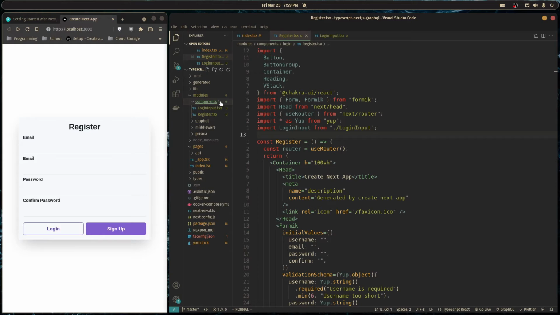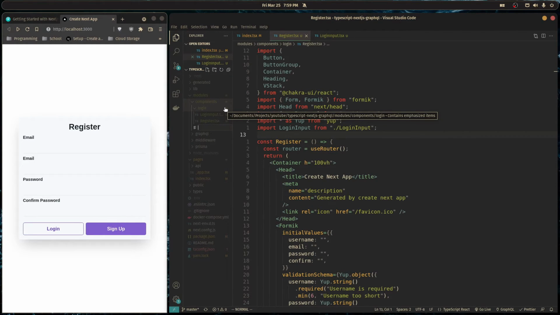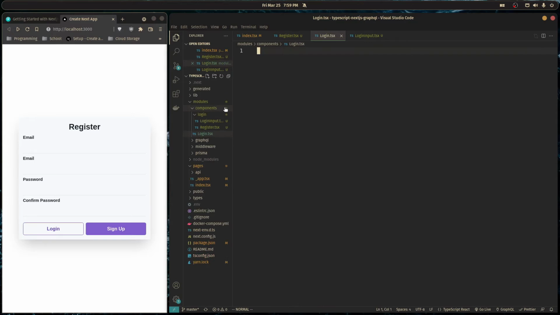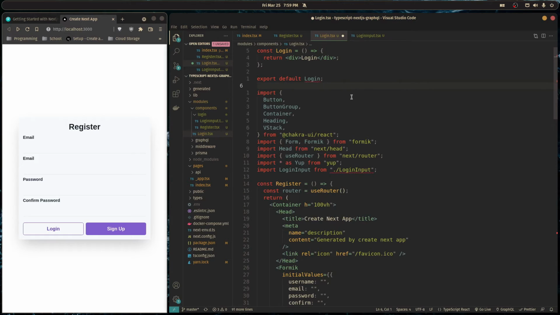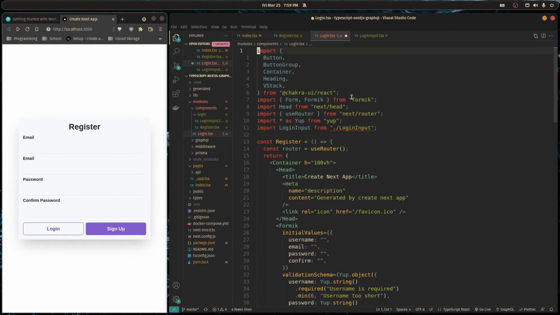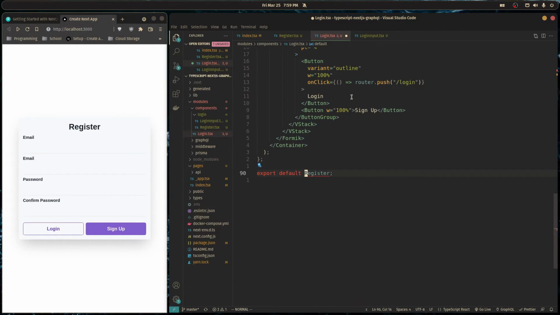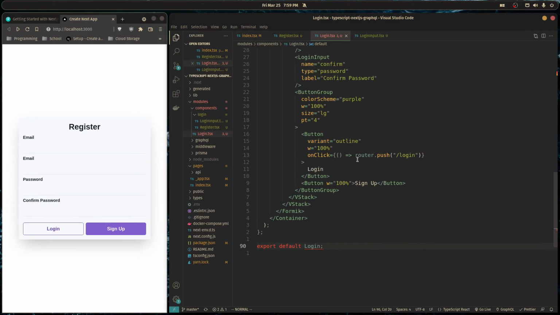We're going to create a new component and it's going to be called login.tsx. And it's going to be something very similar. So I'm actually just going to copy paste the entire thing. Oops. And all I have to do is really just change the name of the thing and a couple of things around. So this button will be back.